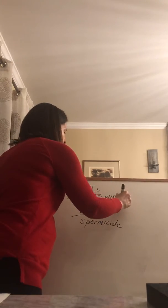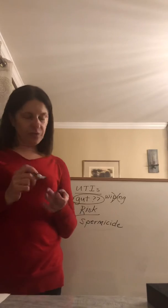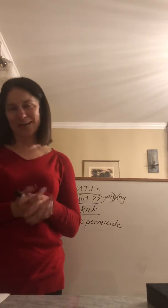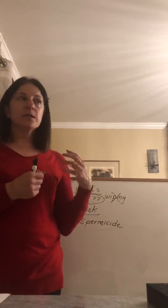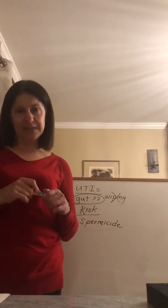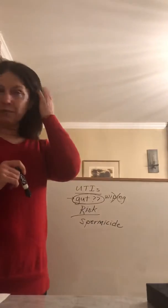We're not wiping well. Okay, we have to wipe from front to back, ladies, not from back to front. Remember, in your feces, there's millions and millions of E. coli. And that is the leading cause of acute cystitis. So if you're wiping from back to front or you're not practicing proper hygiene, some of the E. coli can invade the opening to the urethra and then retrograde as far back as the bladder and trigger acute cystitis. It can also trigger vaginitis, okay, a bacterial infection through the vagina. So we want to be careful about the way that we wipe.